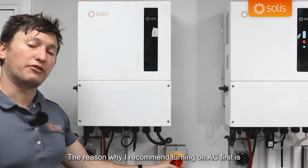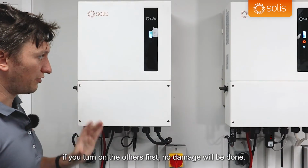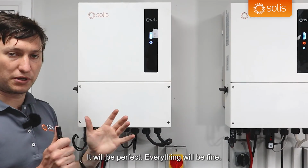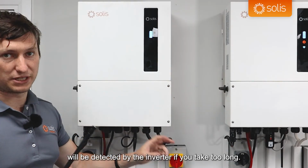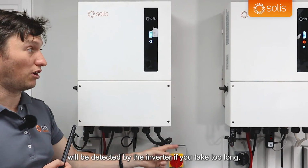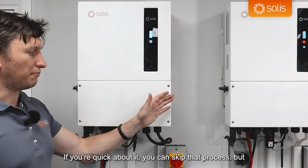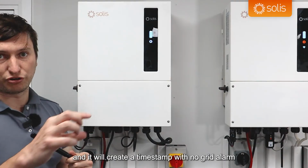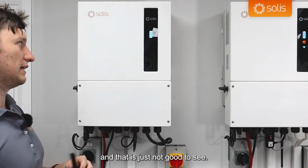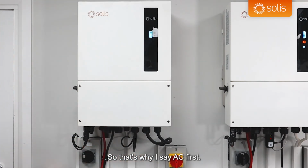The reason why I recommend turning on AC first is if you turn on the others first, no damage will be done, it will be perfect, everything will be fine, but an alarm code of no grid will be detected by the inverter if you take too long. If you're quick about it, you can skip that process, but an event log will be created and it will create a timestamp with no grid alarm, and that is just not good to see. So that's why I say AC first.